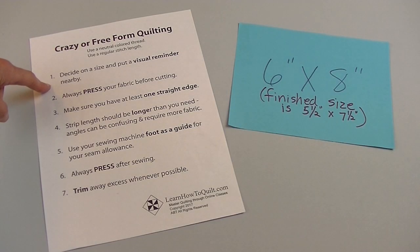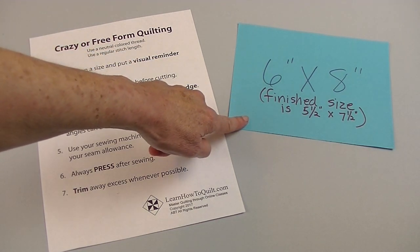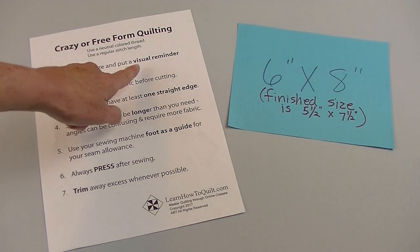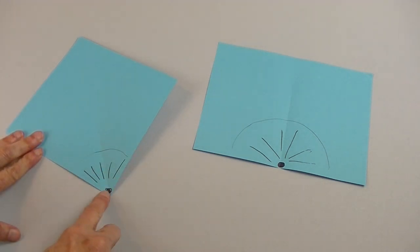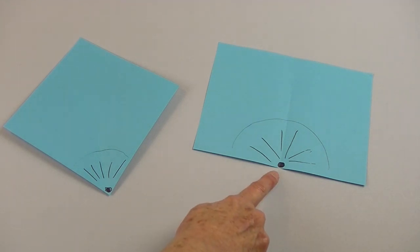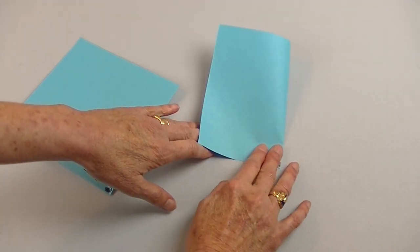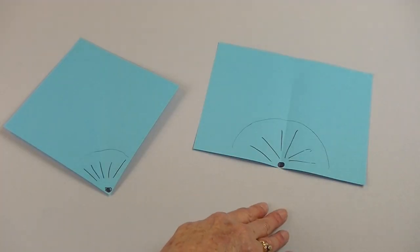First, I like to decide on the finished size and then add seam allowance and cut it out of paper. I like to keep this visual reminder nearby. Fans pivot from a point. It could be in the corner or anywhere along the edge. I like to mark the pivot in the middle. To do that, I'd fold the paper in half and then make my mark. I can refer back to this as I add the strips.